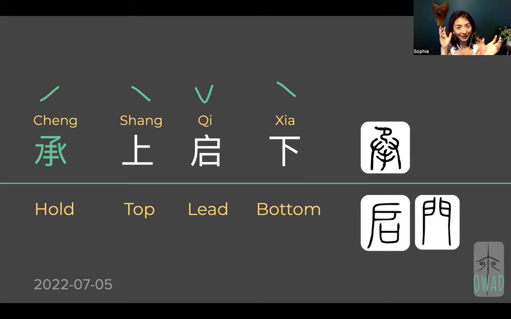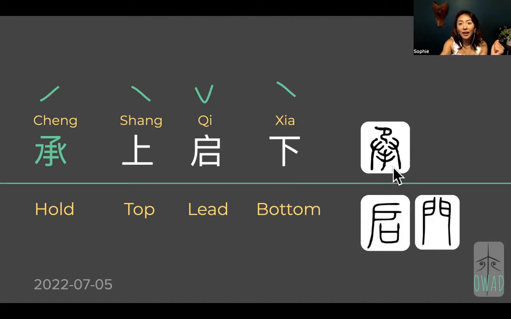Instead of a time sequence, in English we have the previous and post, right? That's a pre-post concept. But in Chinese, we don't really have this time sequencing concept. Well, we sort of do, but here we use positioning, top and bottom, to visually place you. You're the middle one, the one on top of you or above you is your previous generation, and the one below you is your next generation.